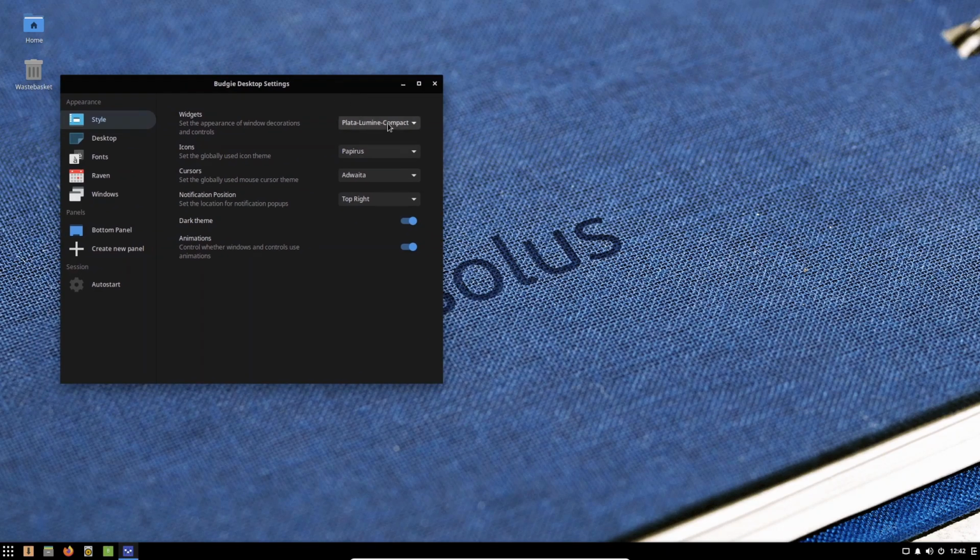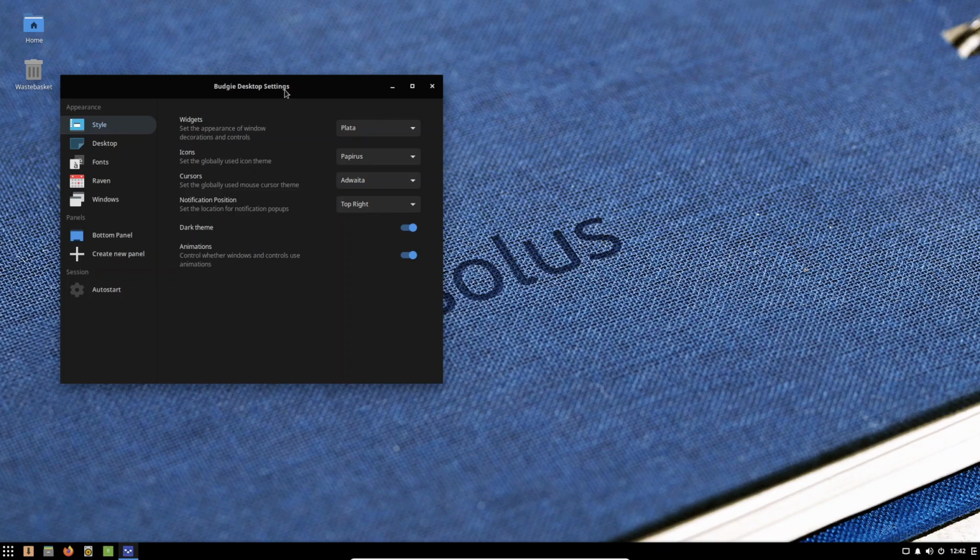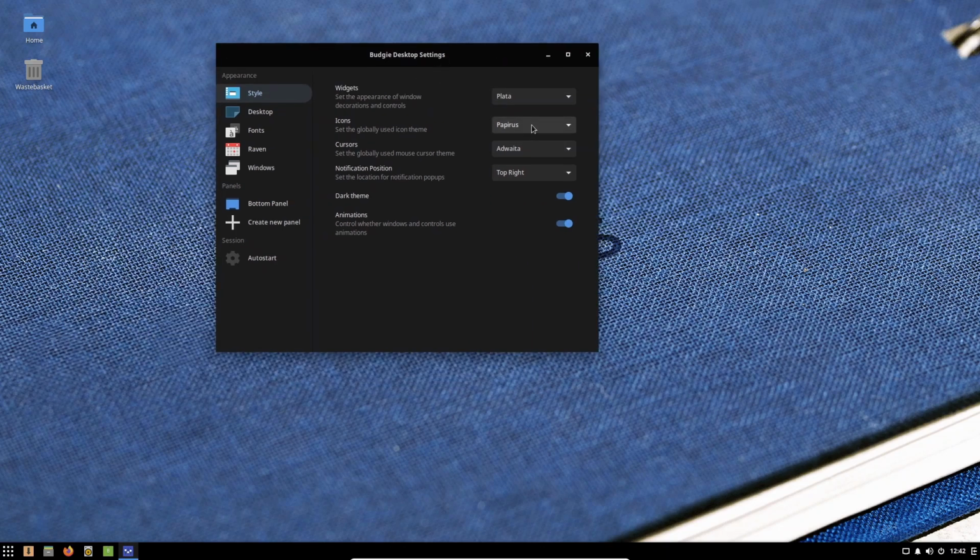Doesn't seem to be doing a lot at the moment. Compact. Okay. Oh, Plata. Not sure what that does. Icons, it's using the Papyrus. By default, I actually like them. Add waiter cursors and the notification position top right.